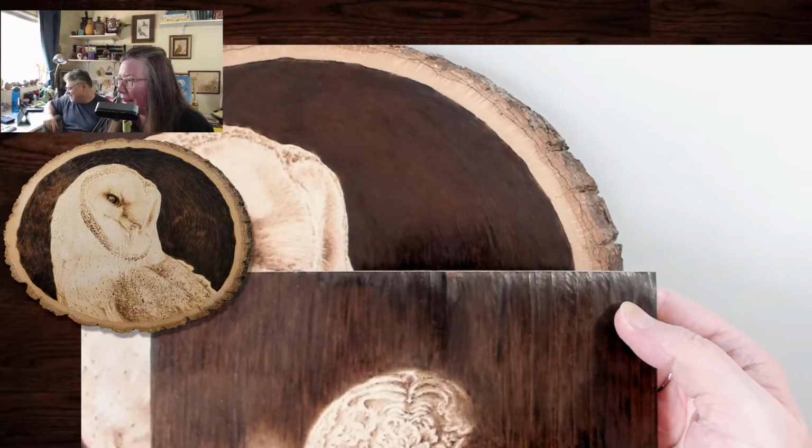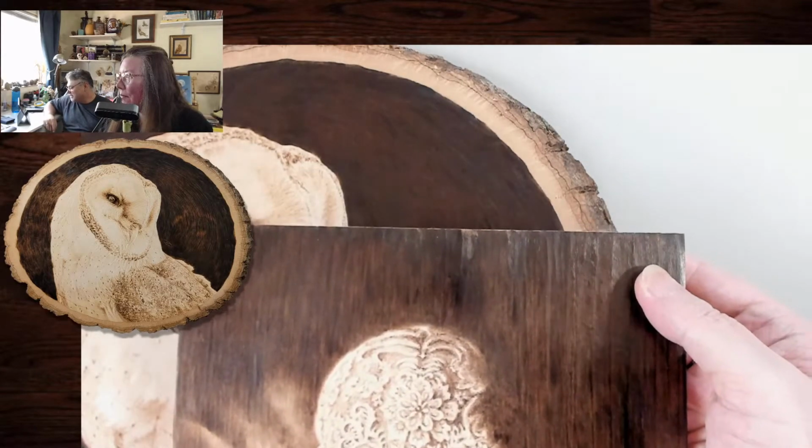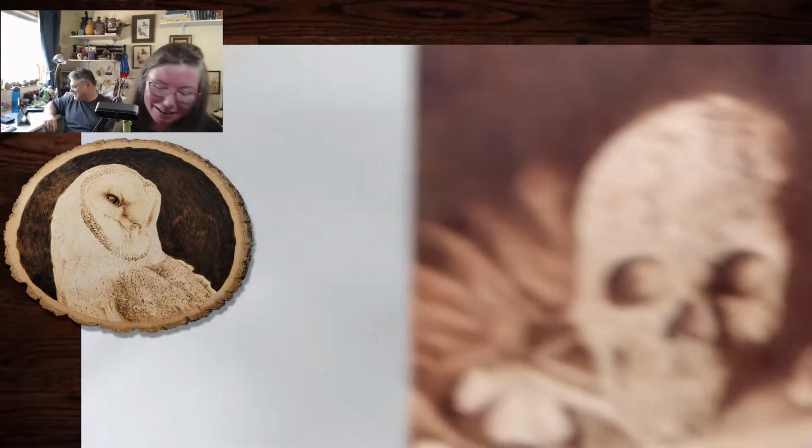Well, Joe Bell did emojis, and so Troy did his own version of emojis, which is fire, dynamite, fire extinguisher, tear. He's blowing stuff up.